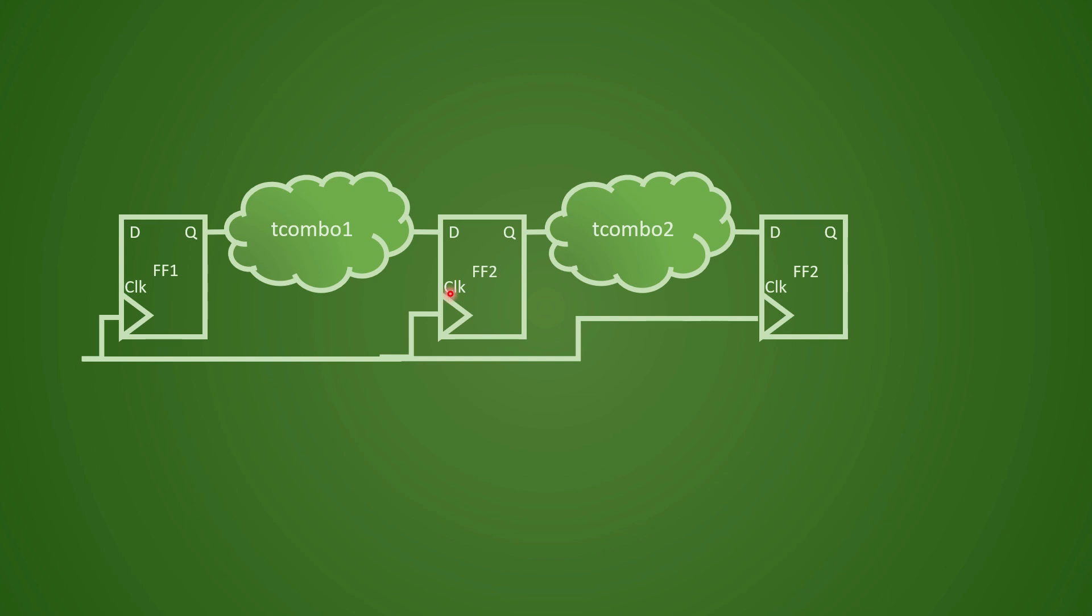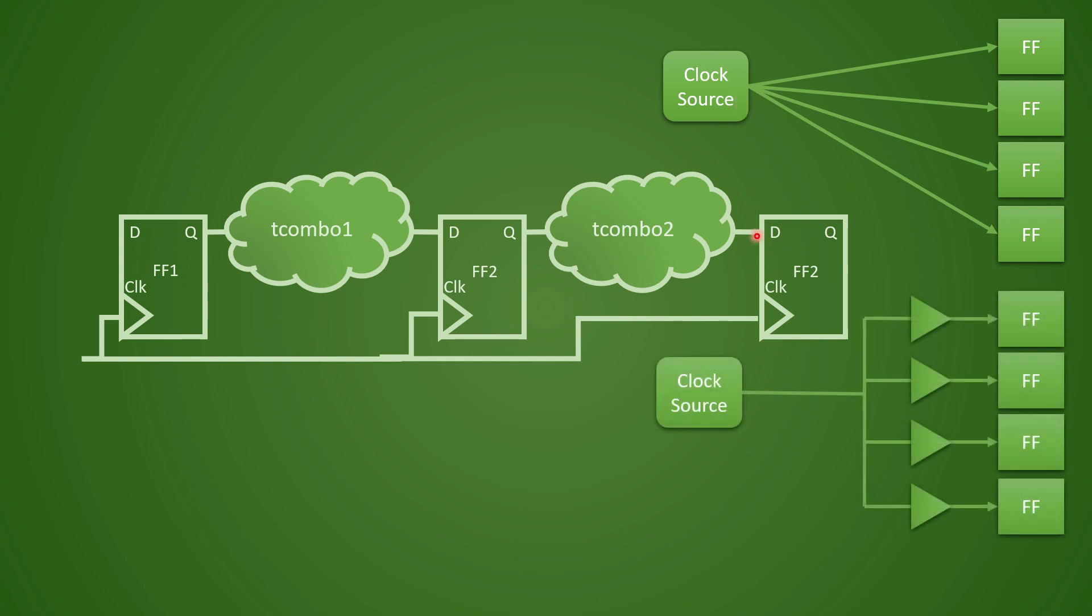In pre-CTS stage, when the flip flops are already placed properly, at that time your design will look actually like this. So there would be possibility that when flip flops are placed, there is a single clock source and clock will be going logically to all the clock pins of the flip flop. So why logically? Because this is not the CTS done yet. After CTS is done, in that case your clock source will be properly synthesized, and in that case you can see that buffering is also done.